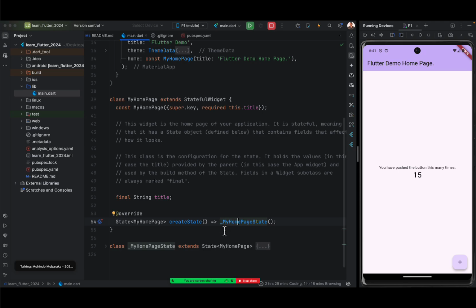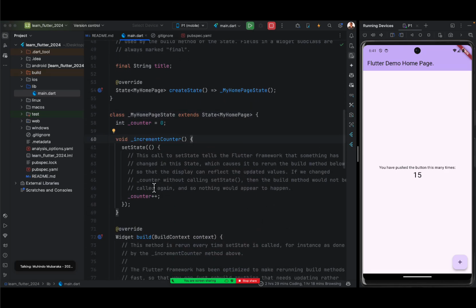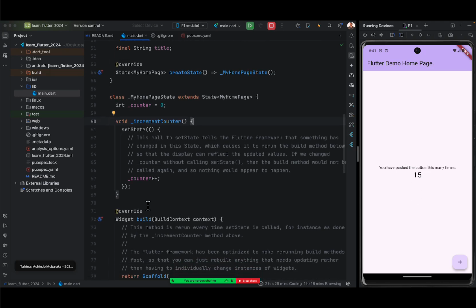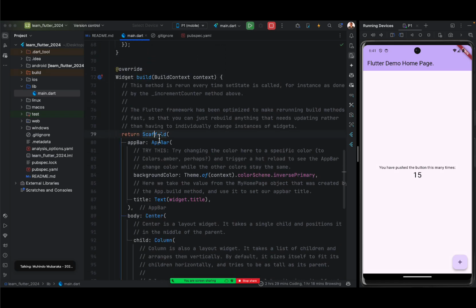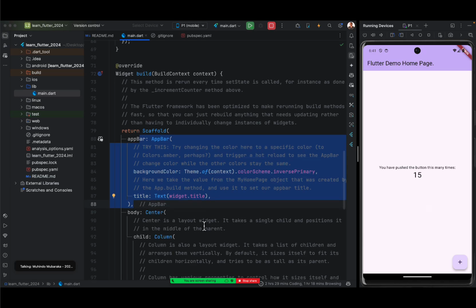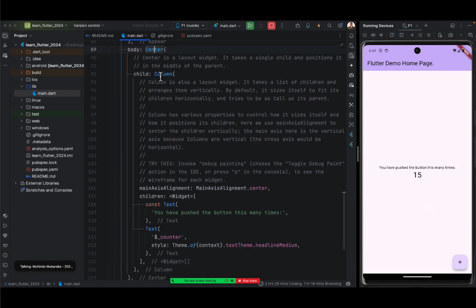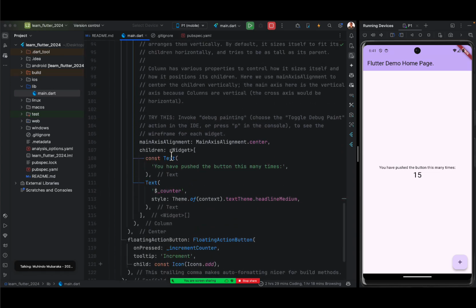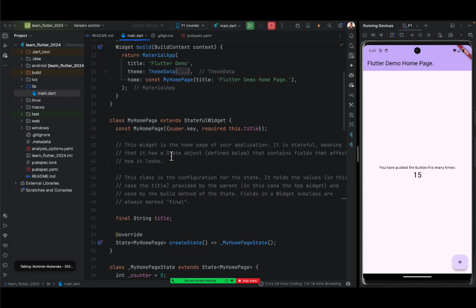As we override this screen, we are returning now my state. The state is the one that's going to have the content that we shall be seeing on the screen. This state will go ahead and return, for example, this auto increment, which you are seeing here, and then it returns something that is very important here in the build, which is called Scaffold. I'm going to explain the Scaffold in detail, but Scaffold will give us the ability to control our screen, and then it's going to give us Center. So all these things that we don't know might look confusing right now, but don't worry, we're going to explain these things.